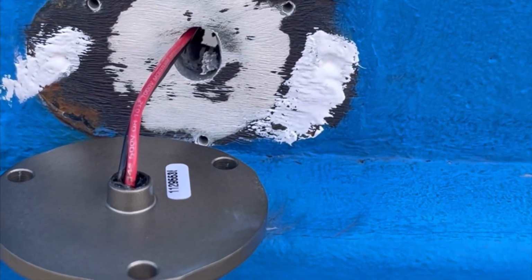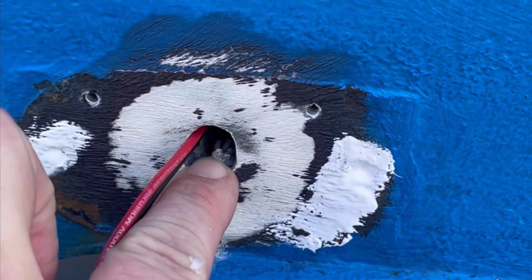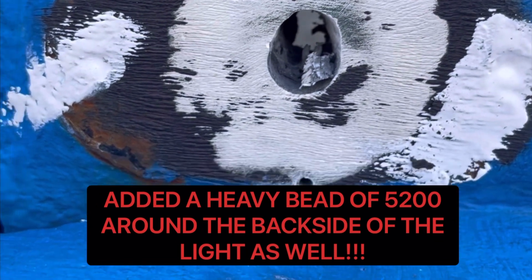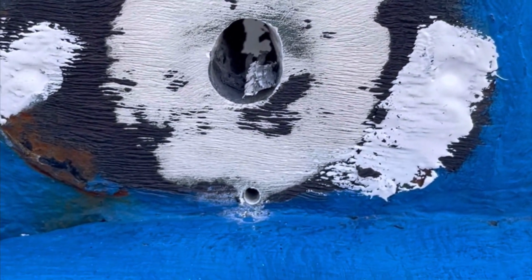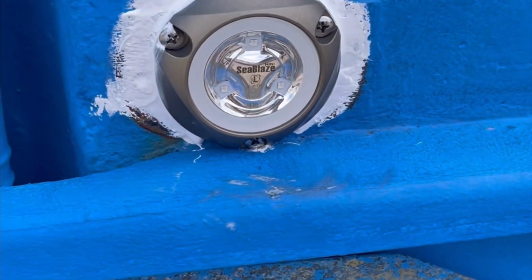Not necessarily say you have to do this, but I'm gonna fill this hole with 5200 before I seat this back completely. And I am also going to fill the pilot holes with 5200 so they seal. After this is in, I will put more 5200 on from behind to give this a complete watertight seal. All right, finished product from the outside. We're gonna let this dry.